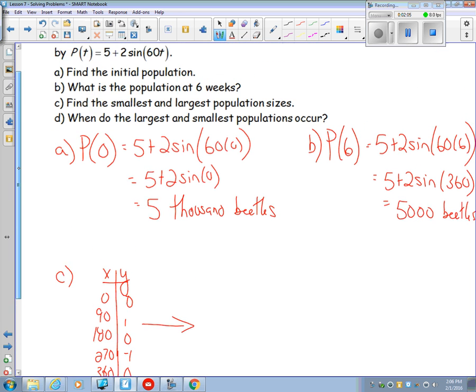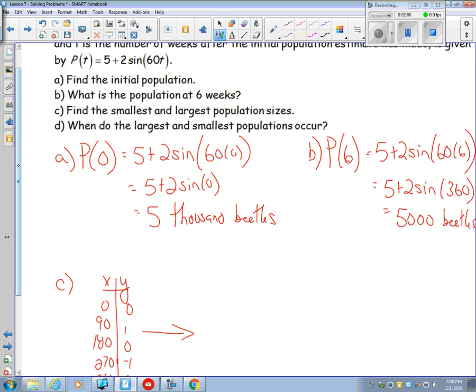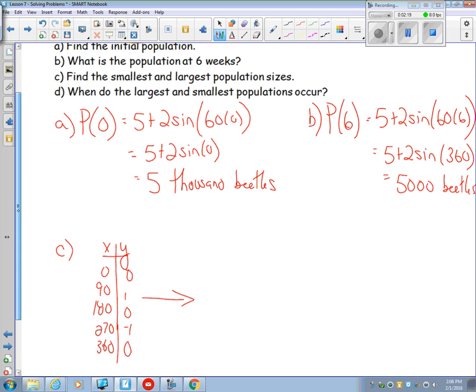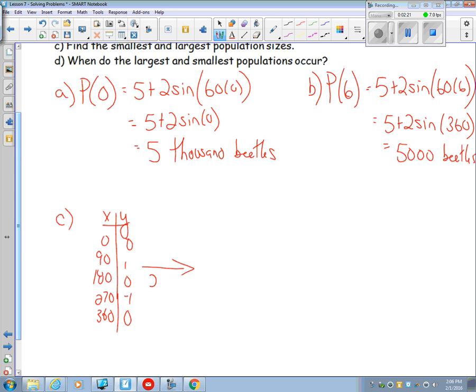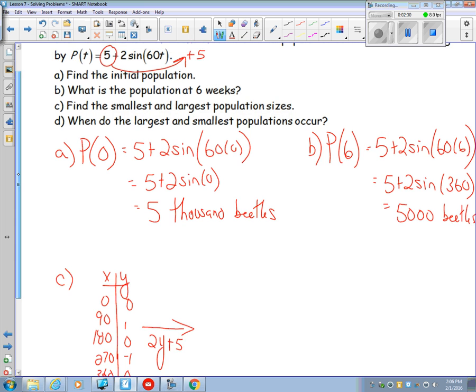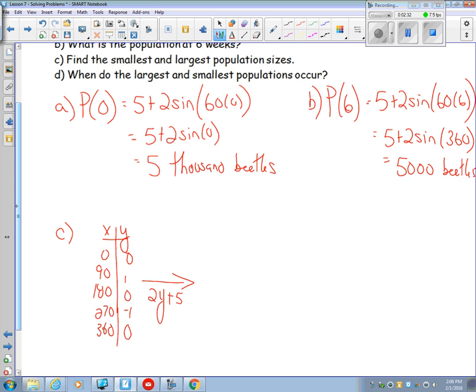Our transformations. Okay. Oh, this is weird. Looking at things in the wrong order. Usually, we take this 5 and we put it over here, right? Think of that as my central axis. Okay, so what have I done to it? Well, the 2 out front, that's my amplitude. It affects the y as it stretches it. So 2 times my y. And then our central axis said plus 5, so it's moved up 5. So I've got to add 5 in there. And my x's, oh, it says 60. Remember, x's do the opposite, so we're going to divide.